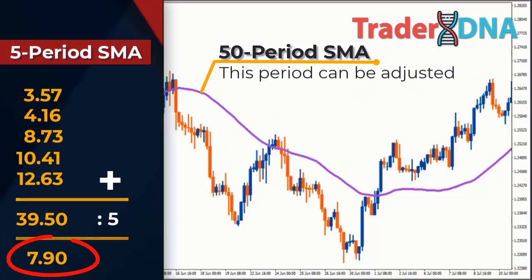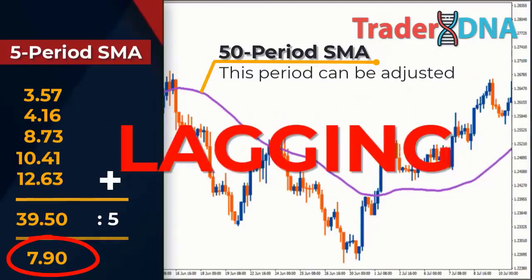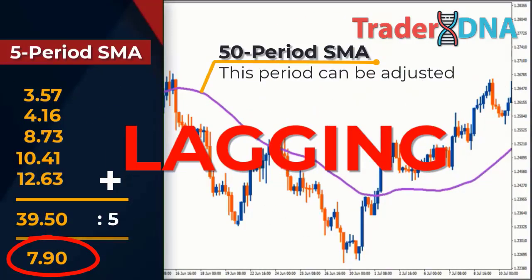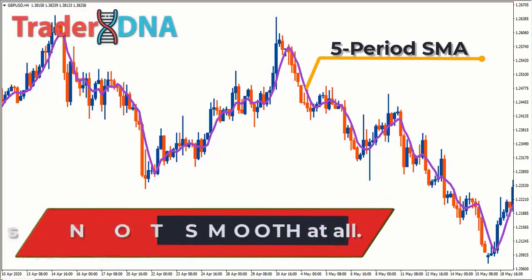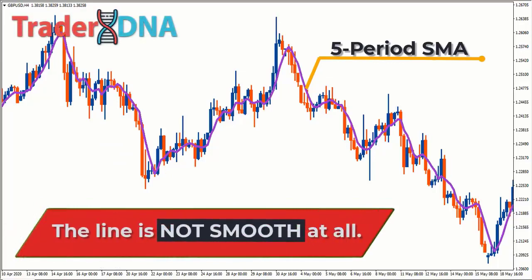For each new period, the formula accounts for the additional data point. Therefore, the moving average is a lagging indicator. The reason for this is that the moving average needs a given number of data points based on prior periods to print a value. The purple curved line on the chart is a 5-period simple moving average. This line is not smooth at all. This is because 5 periods is such a small time frame and will result in many trade signals. More signals than most would care to track.